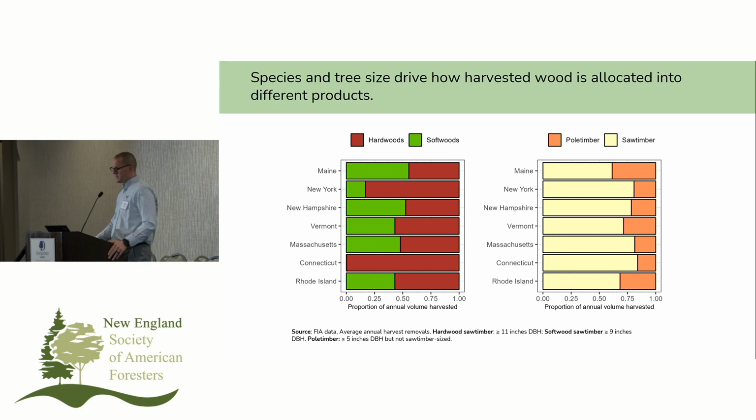And then you look at some of the southern New England states, they tend to be harvesting a higher proportion of saw timber sized trees, say if you look at Massachusetts and Connecticut relative to the other states. So these kinds of data that we get from FIA are really important in terms of trying to understand how these species and how these different product mixes will eventually result in different longevities for that harvested wood in the atmosphere.